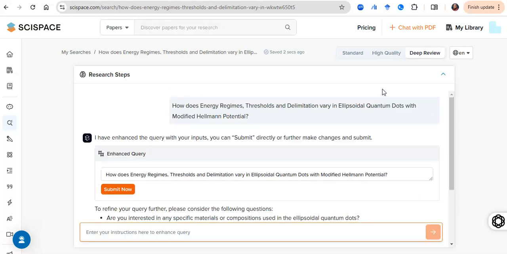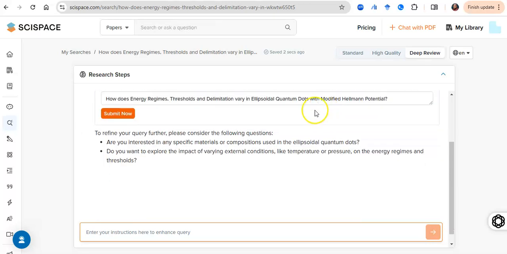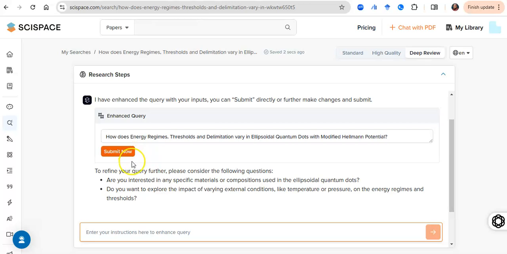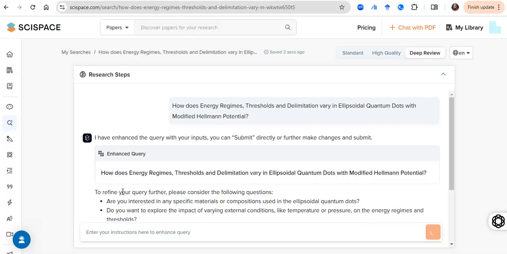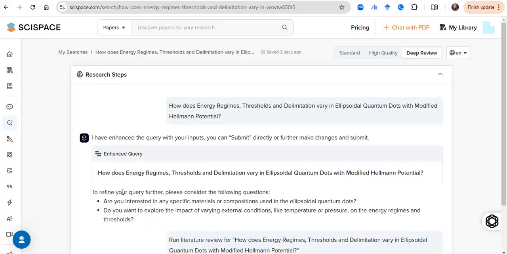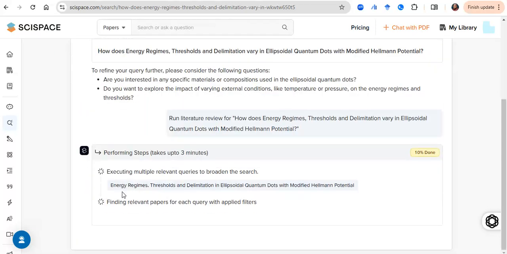And in doing that, I chose the deep review part of it, which will allow it to explore several concepts. Now, the first thing it's going to do is refine my question. This is not the question I asked. It has said, oh, that question was not appropriate, let me give you some refinement. And after refinement, it's going to ask me, do you want this refinement? I'm going to say yes, submit the refinement and use the refined question for your search. This tool is going to do just that.